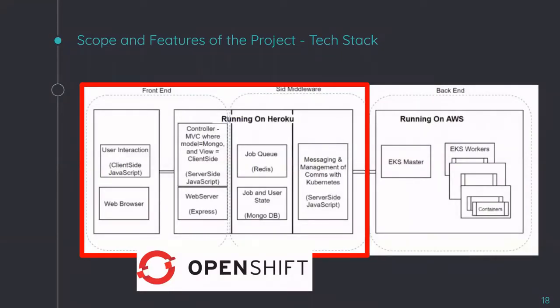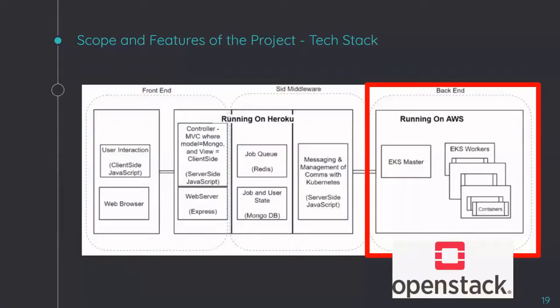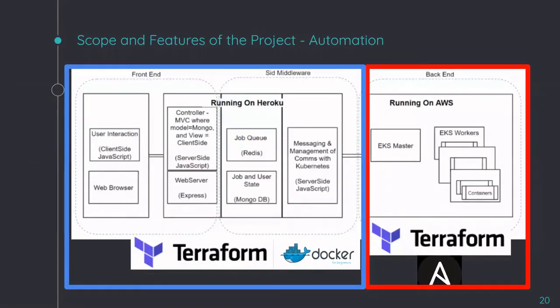So here you can see the SEED architecture. On the left in red is the front end and middleware section, which we deploy on OpenShift. On the right, you can see the backend Kubernetes cluster, which is deployed on OpenStack. The automation aspect is that they're both using Terraform to handle the deployments.